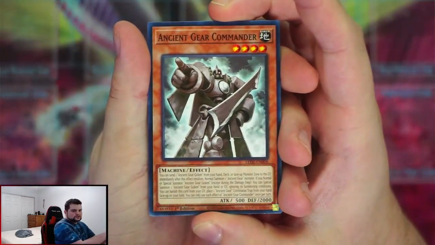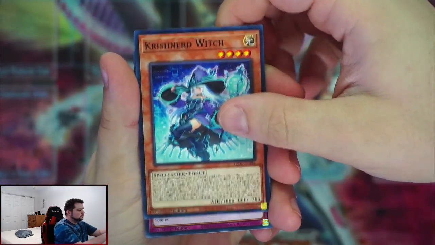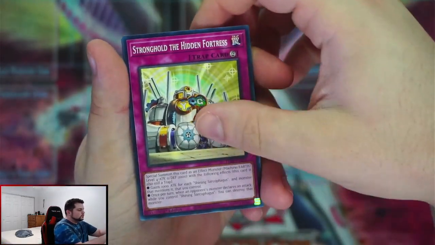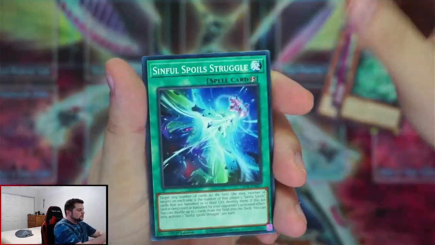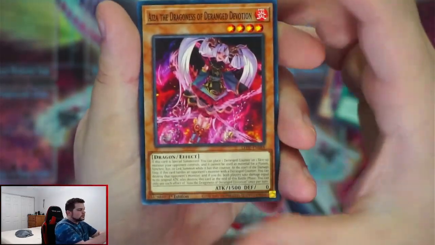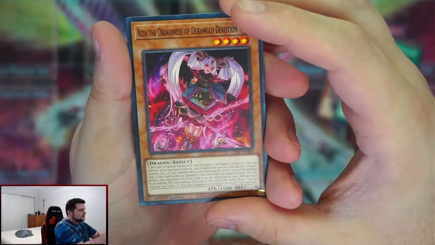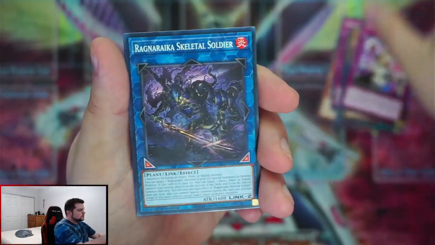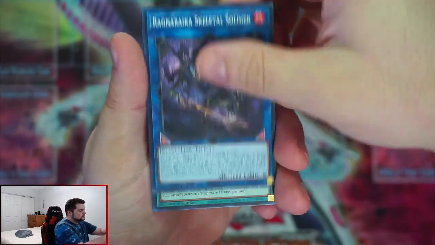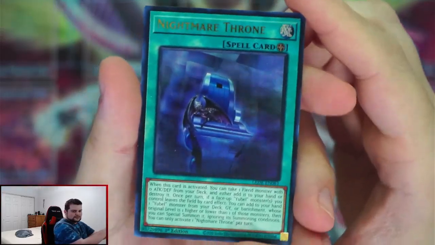So we got Ancient Gear Commander, Krishnerd Witch, I think that's how I pronounce that, Stronghold the Hidden Fortress, Tenpai Dragon Fadra, Sinful Spoil Struggle, the God, some of these names I'm going to be butchering. Azah, the Dragoness of Deranged Devotion, Sinful Souls of Slumber, Ragnareka Skeletal Soldier, and Nightmare Throne. It's a shame I didn't get this box sooner.